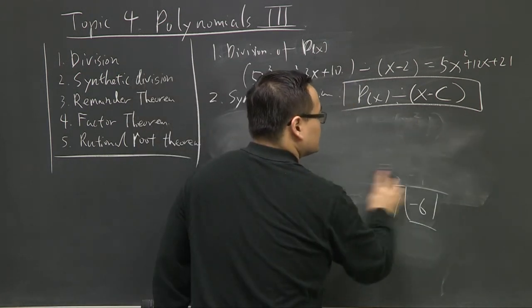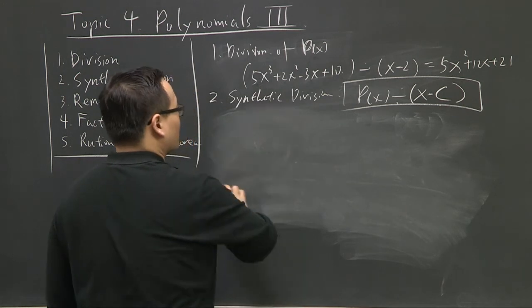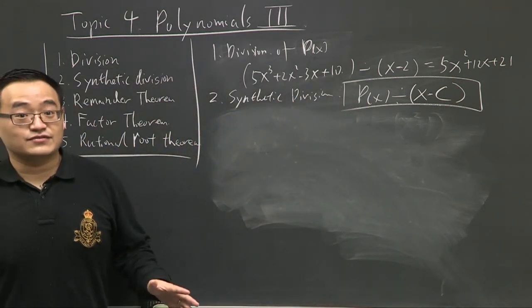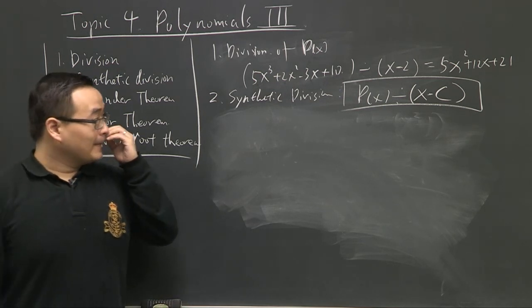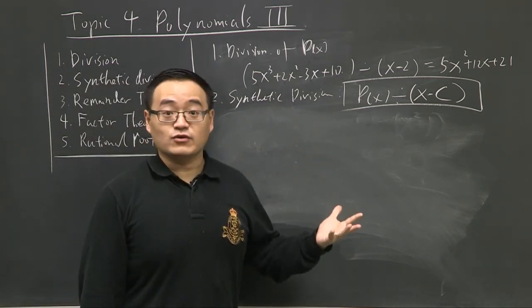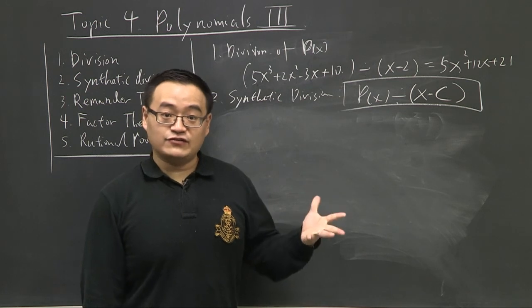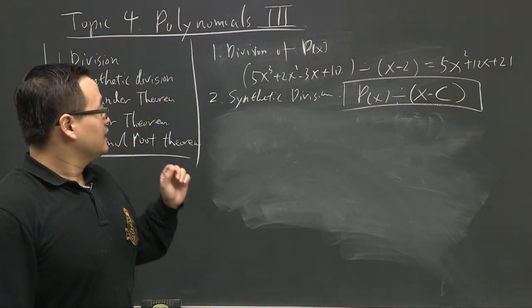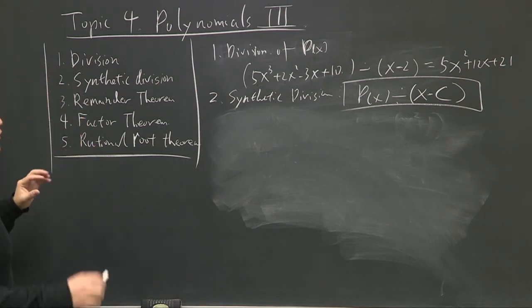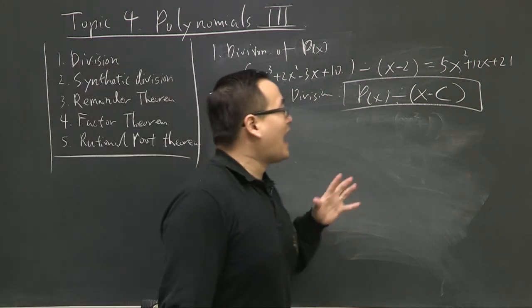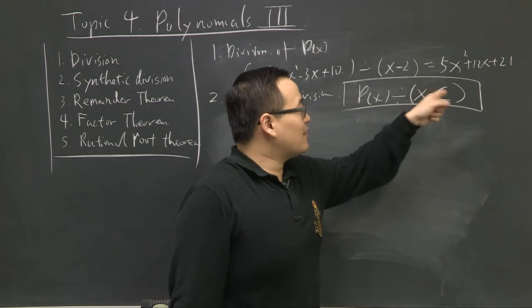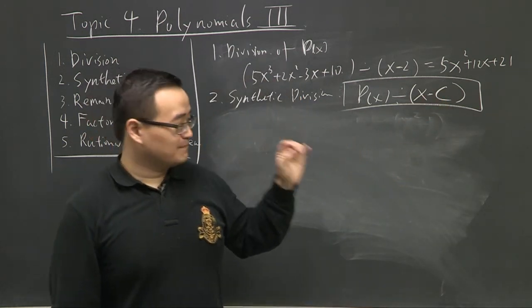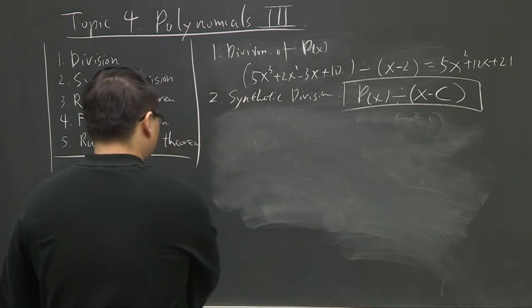So we really just went through a really, really cool and easy way to do division, and that is guaranteed on your test, right? Okay, so if they ask you to do division, it's a really quick way to do it. You save time, you save energy, you increase accuracy. Okay? Now the question is, this is beautiful, but how on earth am I going to know what c I need to divide by? Right? Let's look into that a little bit.